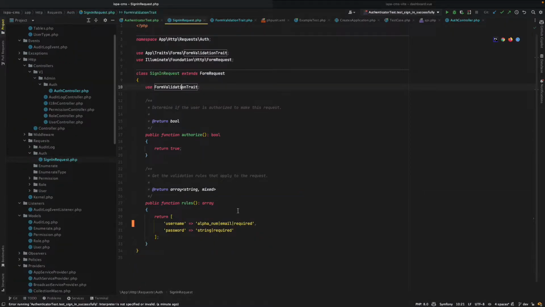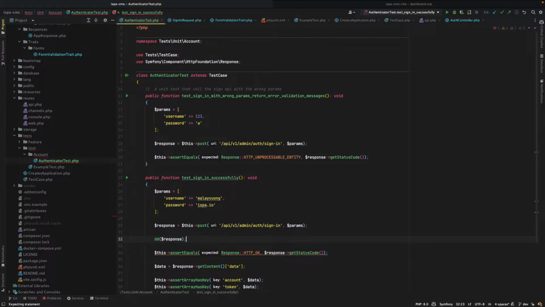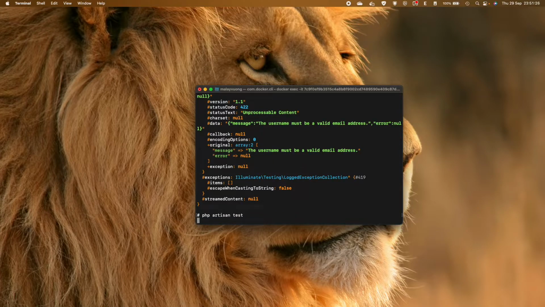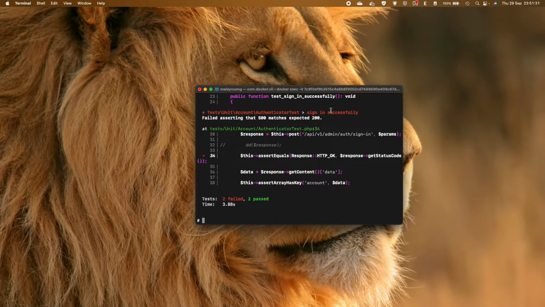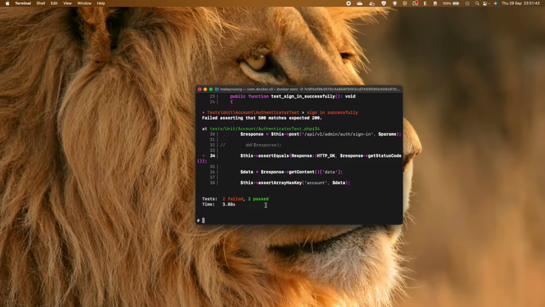So maybe we don't need this from here, and we test again and again. It's not okay because it has an error here, so we need to check why it's an error.